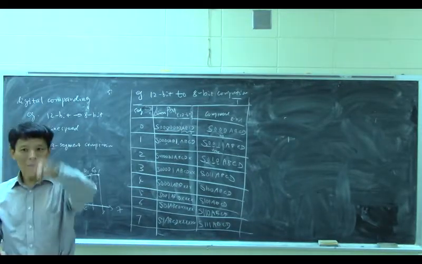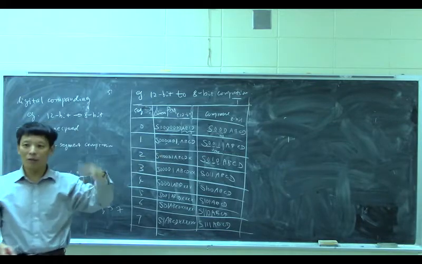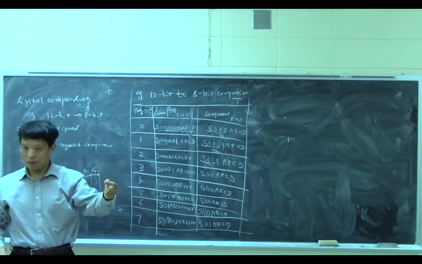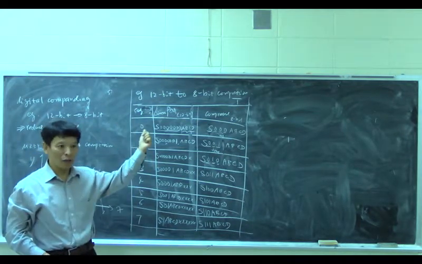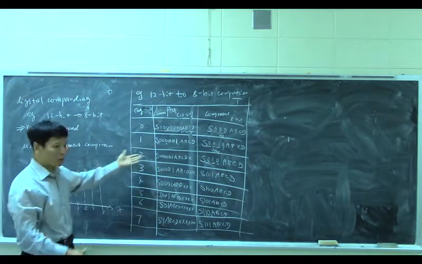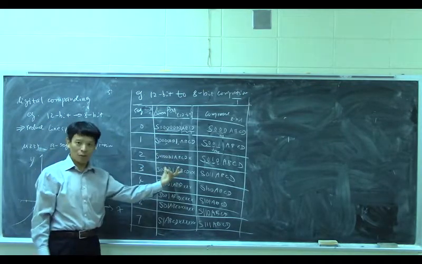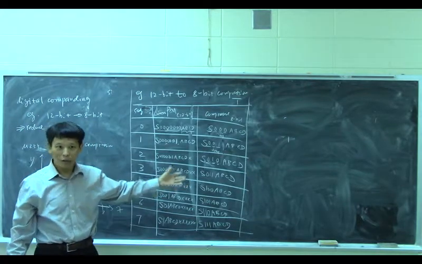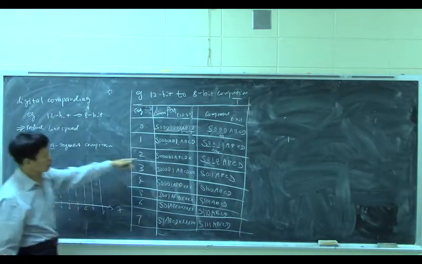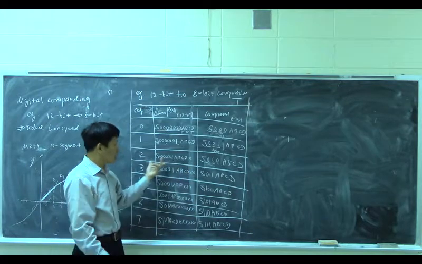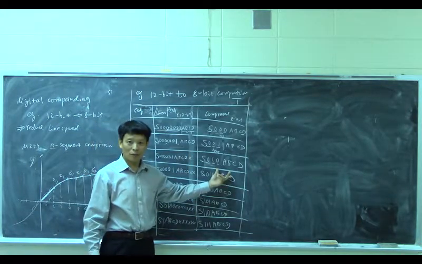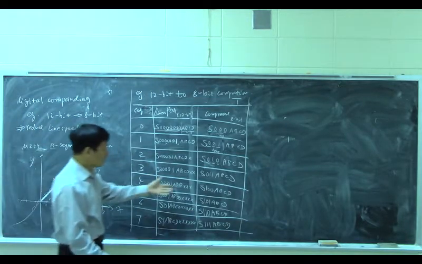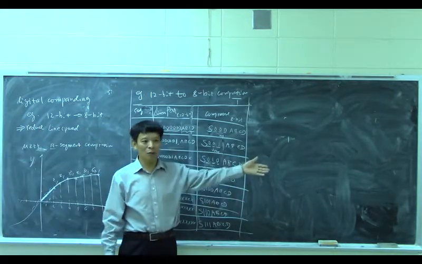For each one, last time we discussed, we compress directly in the analog domain, right? But now we do PCM first, like we discussed last time. We do PCM first, we get a 12-digit PCM code. Up to this point, we do not have any compression. Now we do digital compression, meaning we directly compress this 12-digit into 8-digit by the method we just discussed. Then we transmit this 8-digit to the receiver.